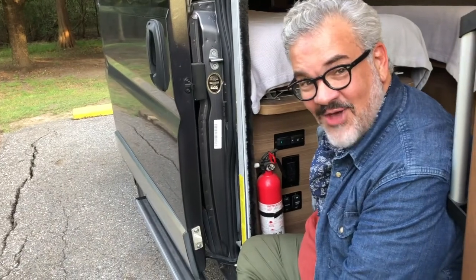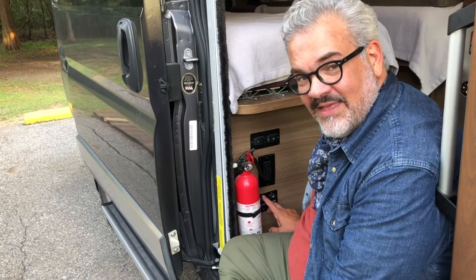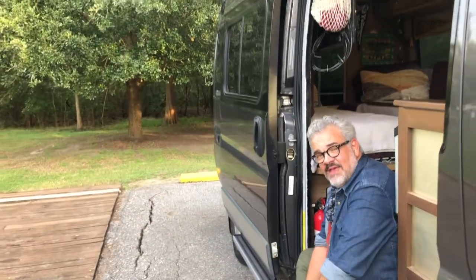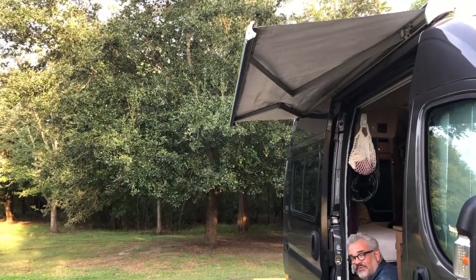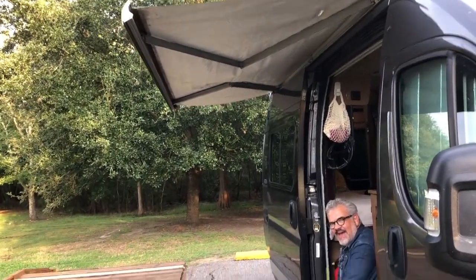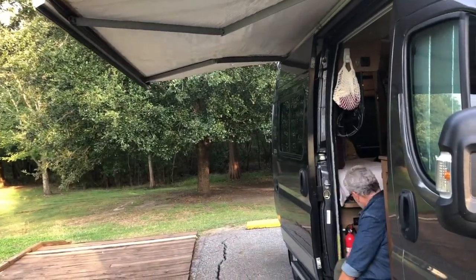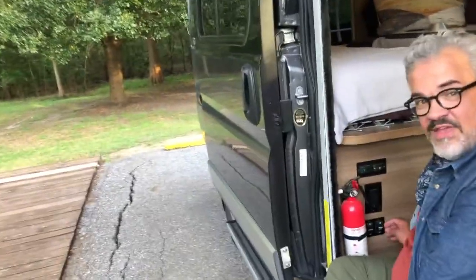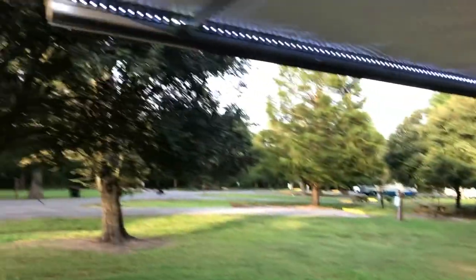Down here, the last thing we have is the awning. We have awning out and in. By clicking the out button, the awning is going to come out for you — it'll deploy as far as it can go and stop by itself. Just make sure there are no obstacles in the way that it might hit, like an umbrella or a tree or something like that that could damage it. It does have a couple of patched holes, so don't worry about those — you won't get water. Once the awning is out, the switch next to it is for the awning light. If you want to hang out outside, you just simply click that and you have a little light at night.